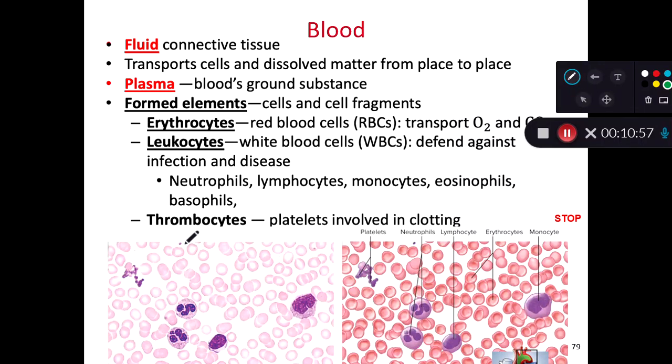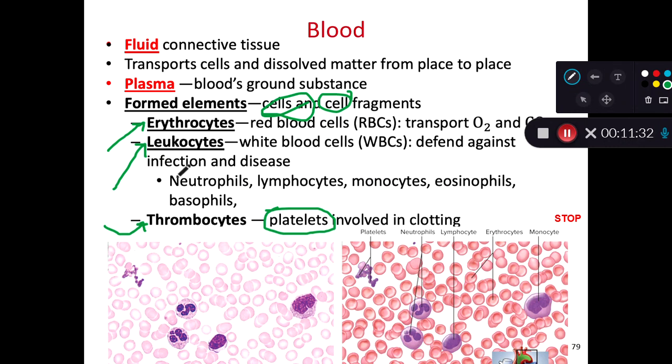And as we look at blood, plasma of the blood is going to be the ground substance of that tissue. And it's going to have almost no extracellular fibers within its extracellular matrix. And there are three kinds of cells and cell fragments within our blood that we typically emphasize. We have the red blood cells, known as the erythrocytes, white blood cells, known as leukocytes, and thrombocytes, commonly referred to as platelets. And a thrombocyte is actually a fragment of a larger cell known as a megakaryocyte.